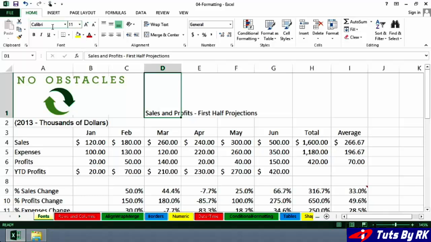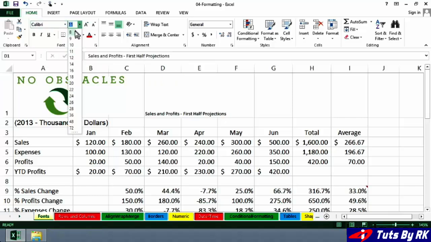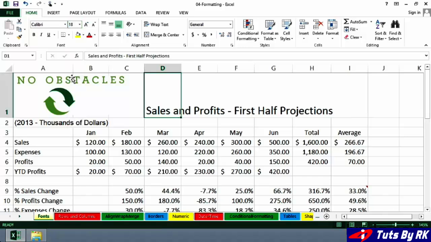Maybe all we really want to do is to change the size. And so just to the right of the font name, we do see a size with the drop arrow, and maybe we'll just choose a larger size here. And as we slide over these choices, you'll see the size being depicted right there on the screen. So maybe we use a size 18 font. You can also add emphasis with bold, which is also in that same location, or Control B.